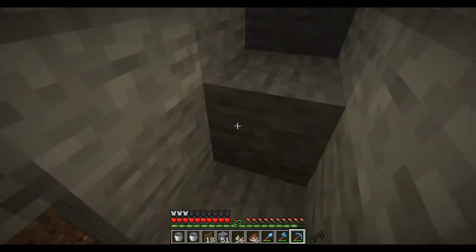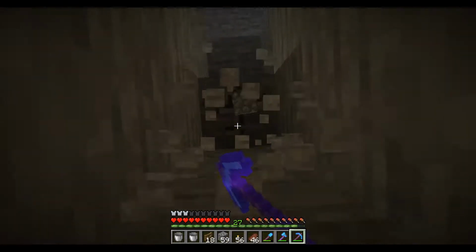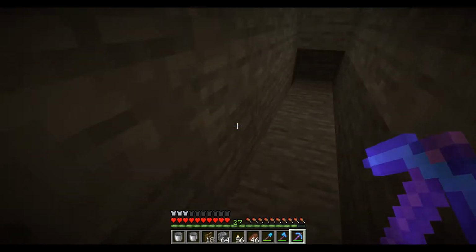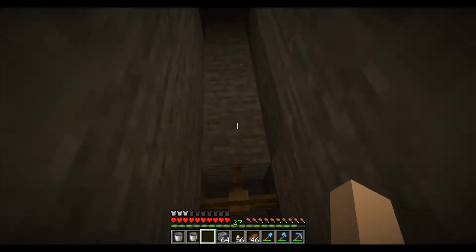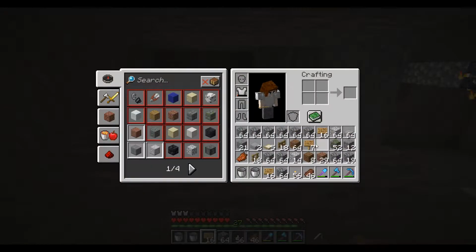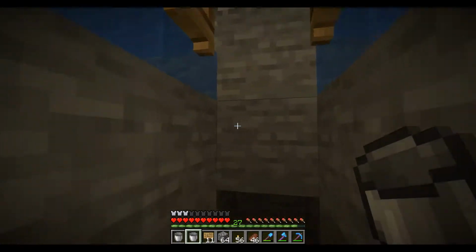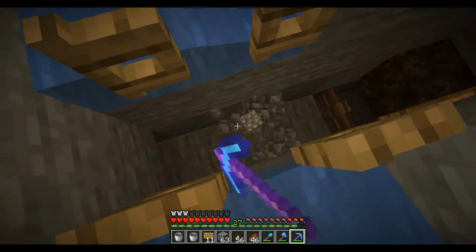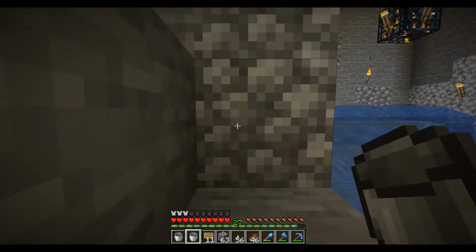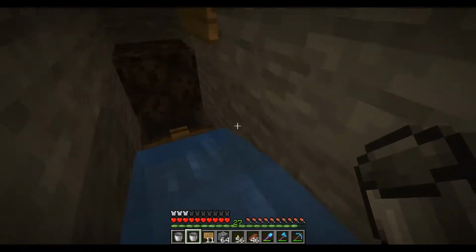So now I need to... So this is going to be the... No, oh, yeah, that's fine. So let's see. I want to put a fence here, and I want to put a soul sand here. There we go. And then I want to do it that way. And then I want to come up here. Do it like that. And that should bring them up there.